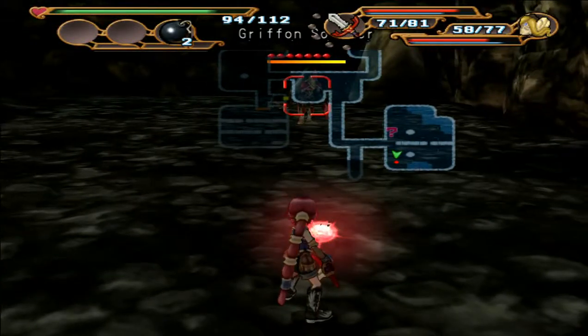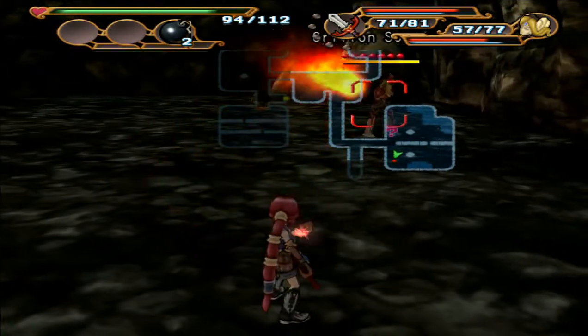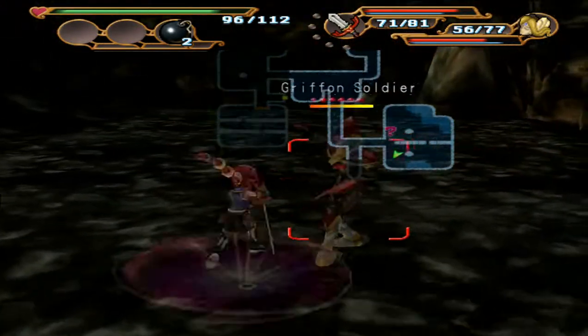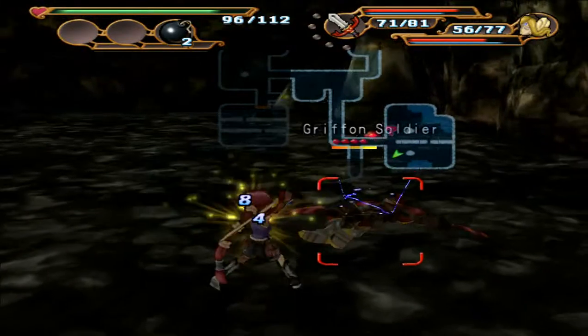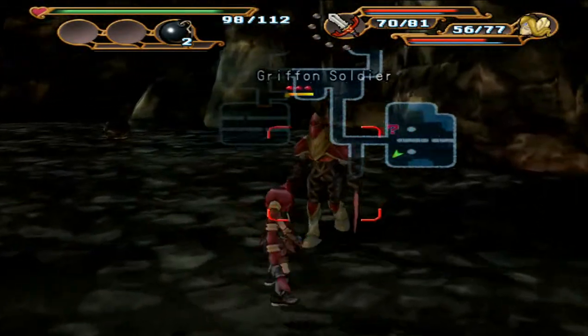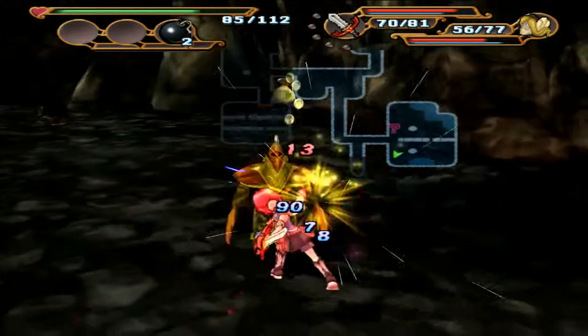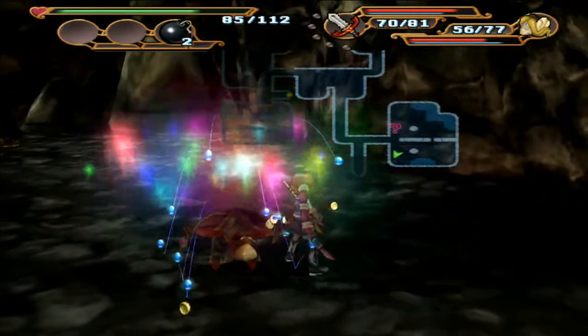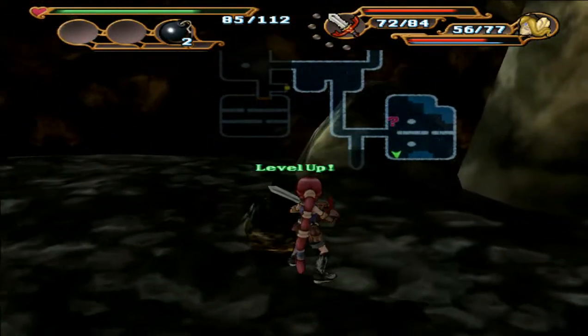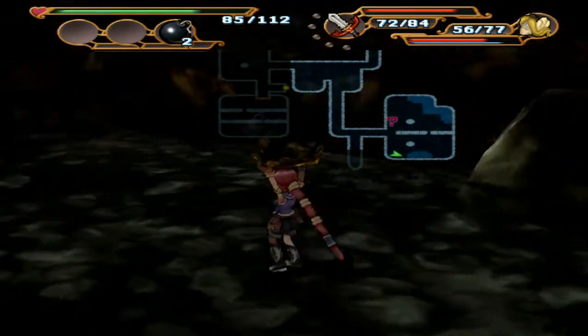Come on. Full power. Got his attention. Slightly disappointed that I only did 17. Yeah. Still, soldier defeated. And the Claymore's now up to level +1.